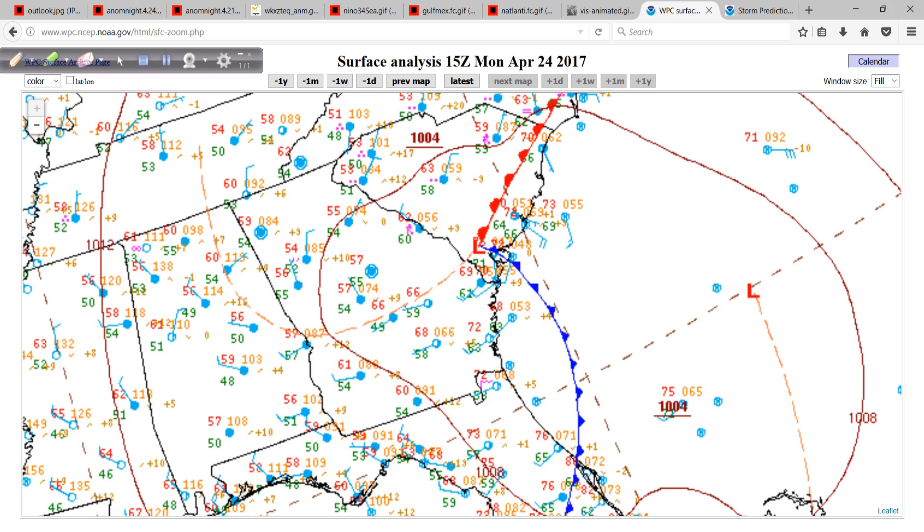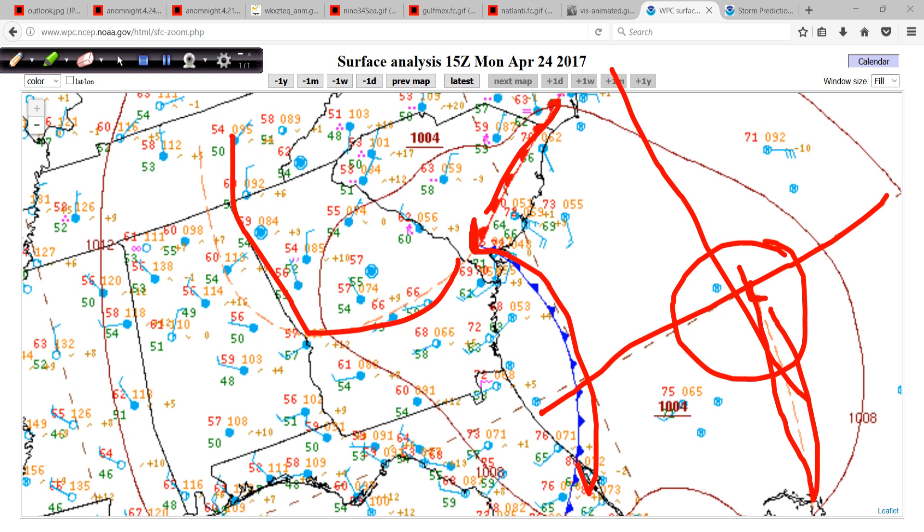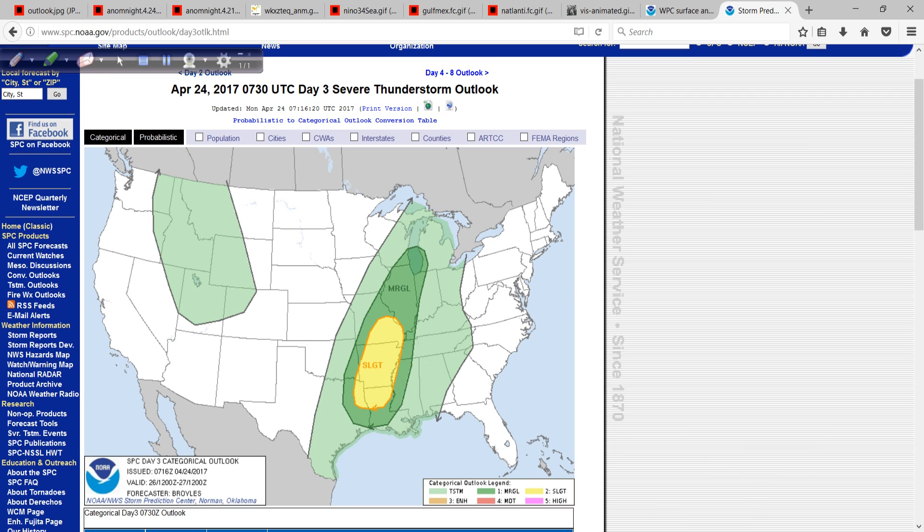We can see that on the surface analysis here. There's the low pressure area in South Carolina, your cold front, warm front, surface trough, and low pressure out here in the Atlantic around 30 north and roughly 75 and some change west. This is not completely detached in a synoptic-scale setup to get a tropical cyclone classification. If it were August or September, it probably would have had a better chance, especially with less shear around. But the bottom line — if you're along the Outer Banks of North Carolina especially, you need to be aware this is headed your way later today and tonight.